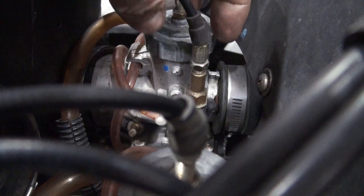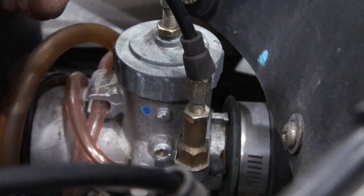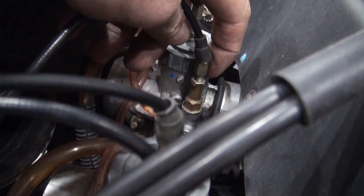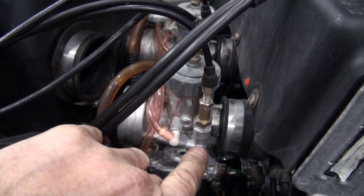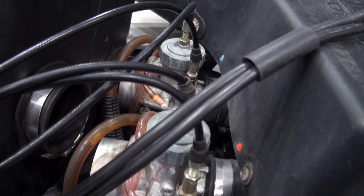But I'll show you something. Turn the nut all the way to the bottom. Look how much thread is exposed there compared to this one. This one looks like it has more thread showing. So I suspect that this plunger for the choke on this carburetor may be in too far. When I was testing for clearance on this choke lever, I may actually have only been feeling the resistance from the plunger in this carburetor, as this one is probably, I'm going to guess, in too far, and I could not even feel the resistance from that one on the lever here. So it looks like it's going to require some setting on those depths for those plungers.